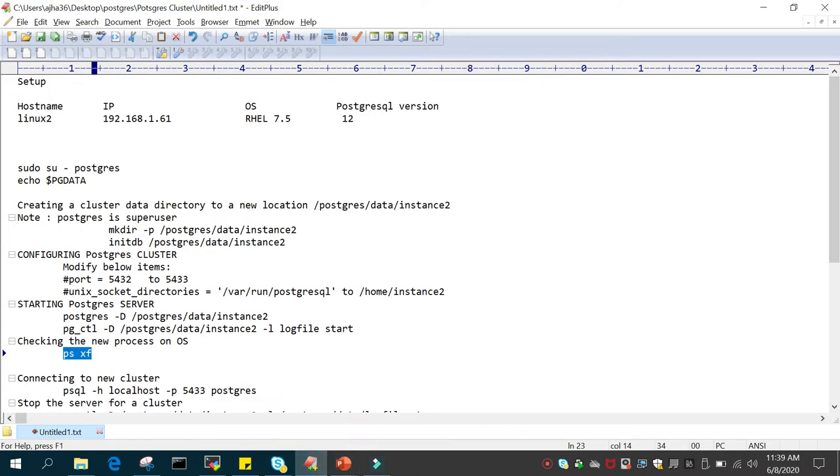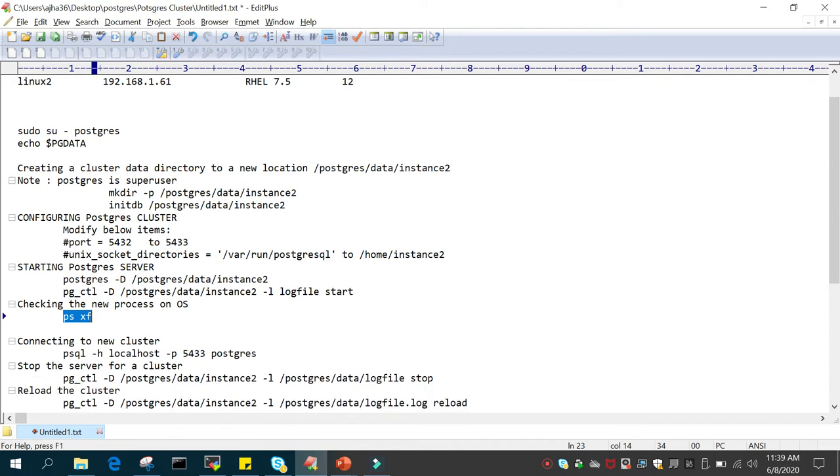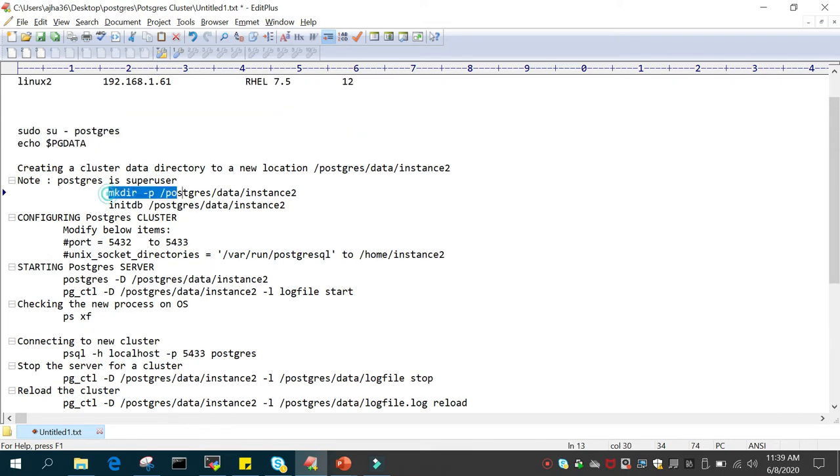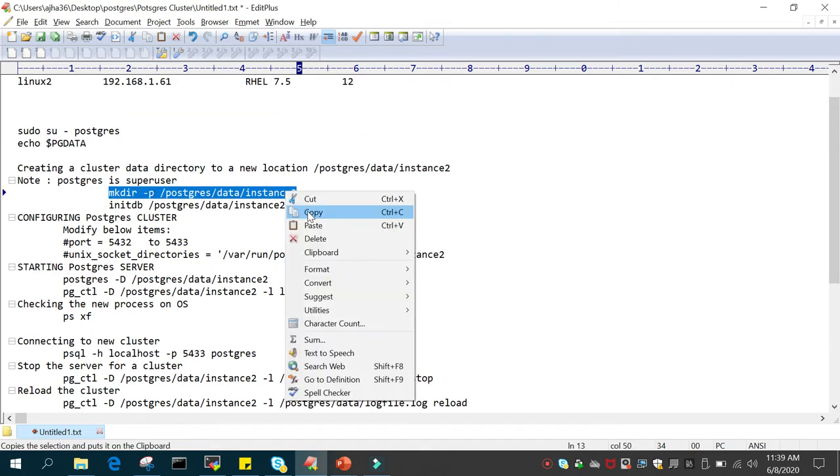Now what we are going to do is create a new cluster with a new location for the data files. So I'm going to create a new directory wherein we will keep all the data files. Let's create it in this location.